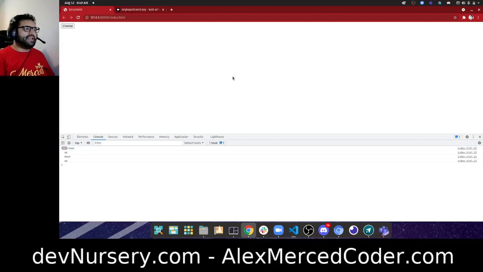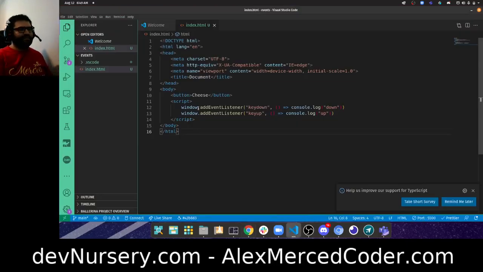Okay, cool. So I think you guys get the idea of how browser events work and how you can use them. Bottom line is, you put a listener on something, you say what you want to respond to, then a function to run in response to that thing. That's the extent of it. Doesn't get any more complicated than that.